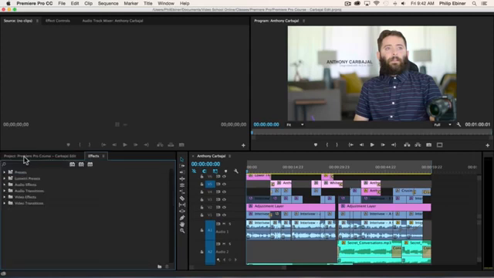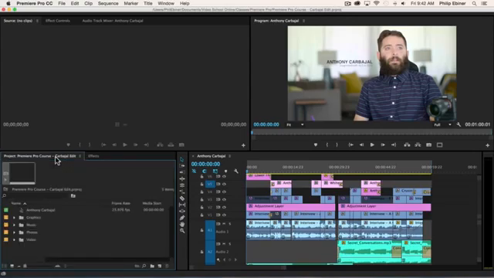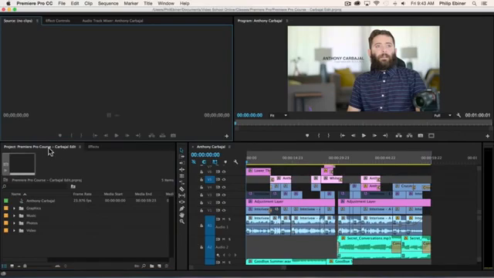Behind it, we saw this is the effects tab. And this is where we have all of our video effects, audio effects, and transitions. To the right of the project and the effects panel is this toolbar. This includes all the tools that you have available for editing your footage on the timeline, which is over here to the right. This is the timeline.